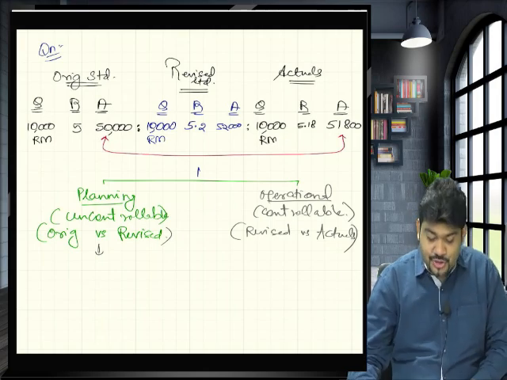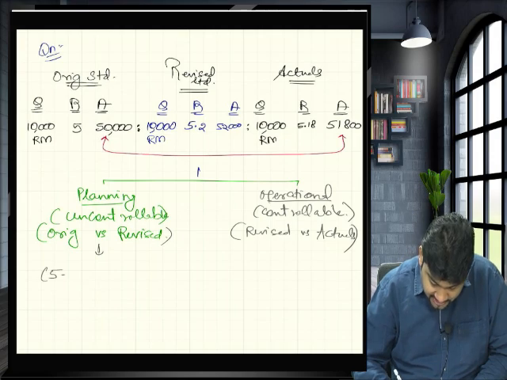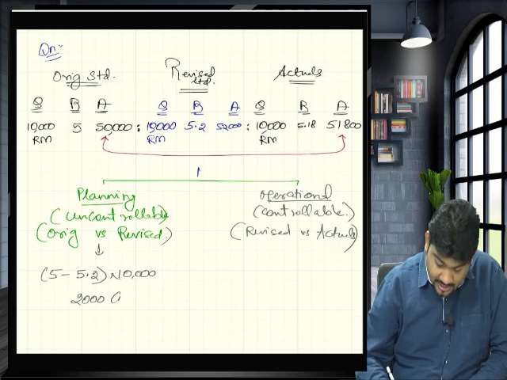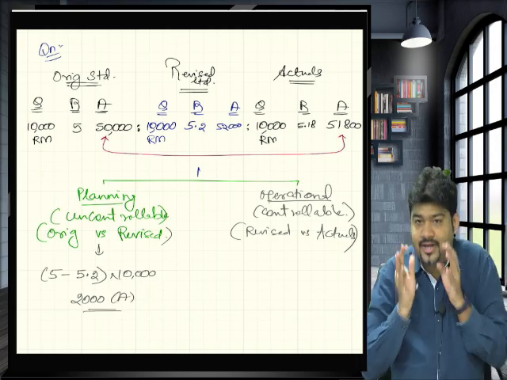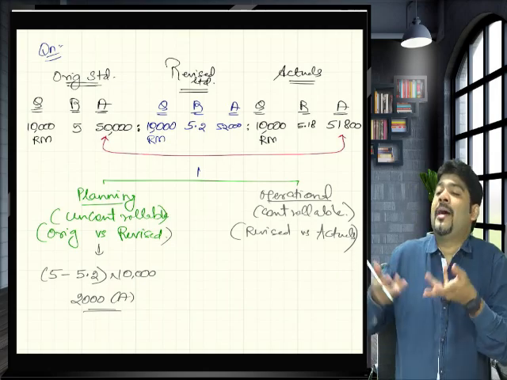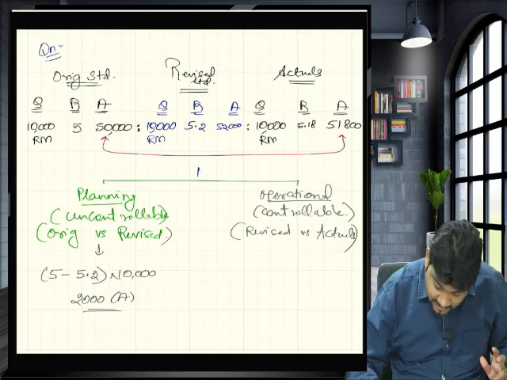Can we say there is an issue with the rate? What is the original rate? What is the revised rate? For how many quantities? Are we understanding? So can I say 2000 will be favorable or adverse? Adverse. But that is adverse, and at the same time uncontrollable. So at least my manager will not shout at me for uncontrollable things. Correct. Now we will come to the operational part.